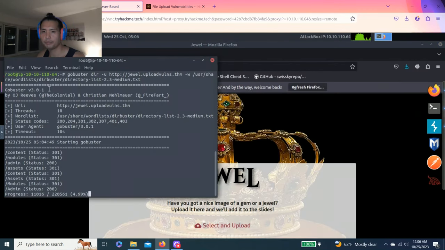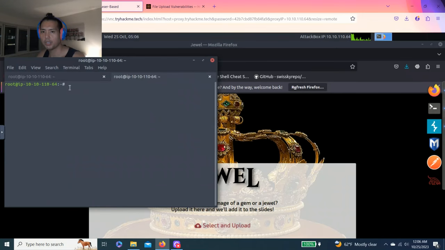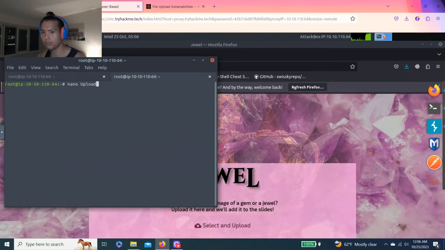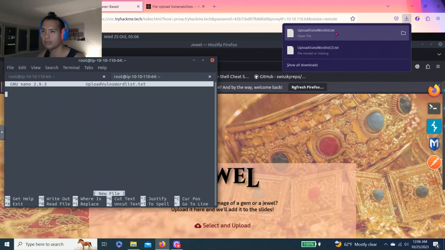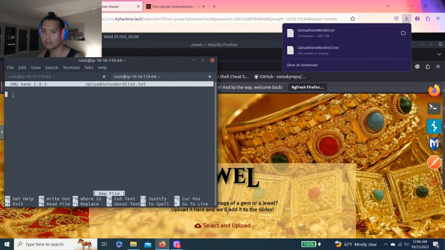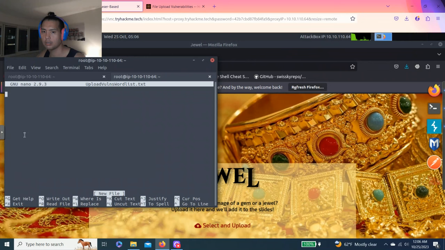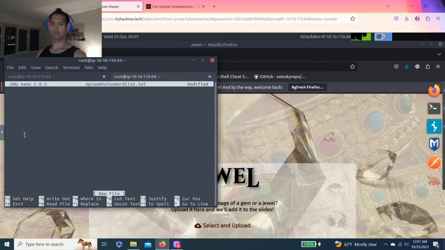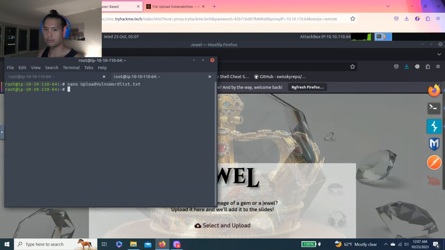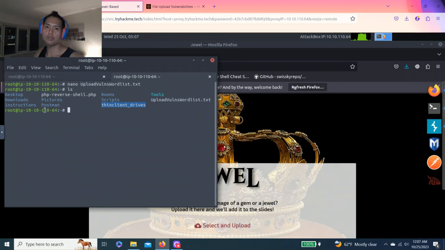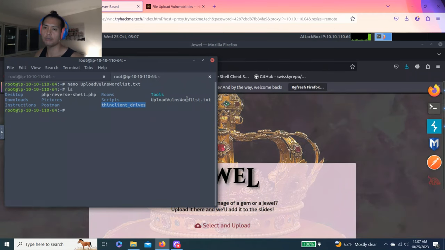And we're going to open a new tab on there, and then we're going to nano upload vulnerability wordlist.txt. I hope I got that right. Yeah, upload vulnerability this, and then right click, paste. There you go, let's see. All right, exit, save. So we got the reverse shell. That was from the previous task, and the upload vulnerability wordlist.